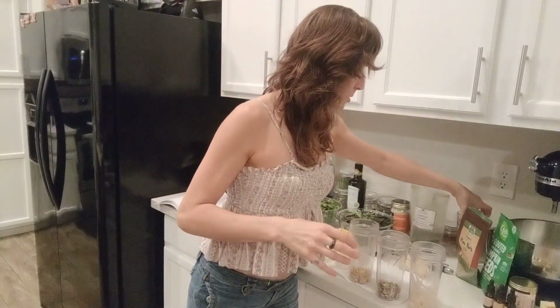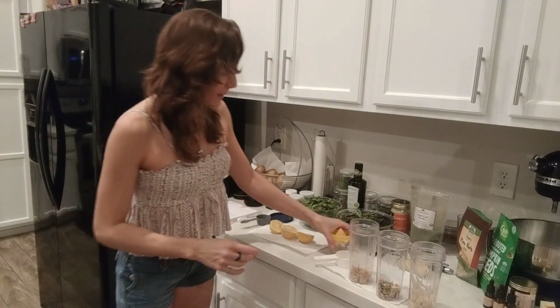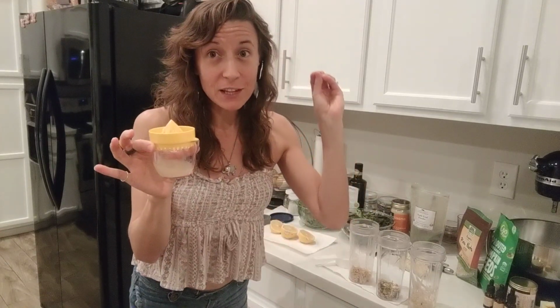And the next thing I do is I put in my lemon juice. So I already went and juiced one of the halves, and we're going to wind up having an extra half, and that's okay because what you can do is use it for making lemon water the next morning. If you keep a little juicer like this by your bedstand, you can squeeze the lemon first thing in the morning, and have already soaked a piece of ginger along with some raw honey in a jar of water. You pour it in and drink it first thing in the morning. That'll just flush out everything.